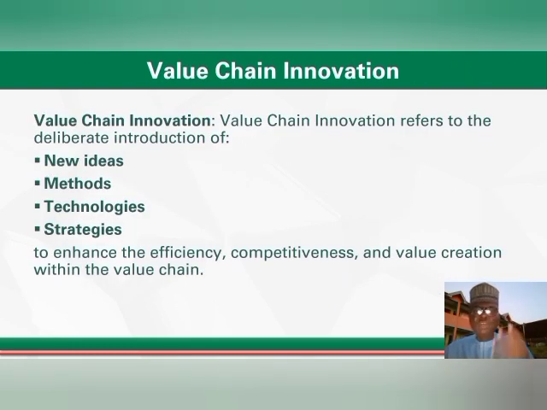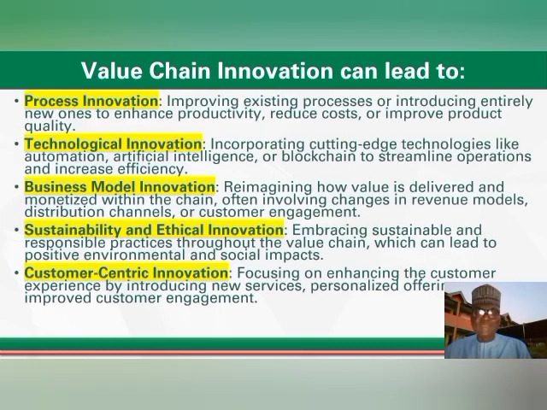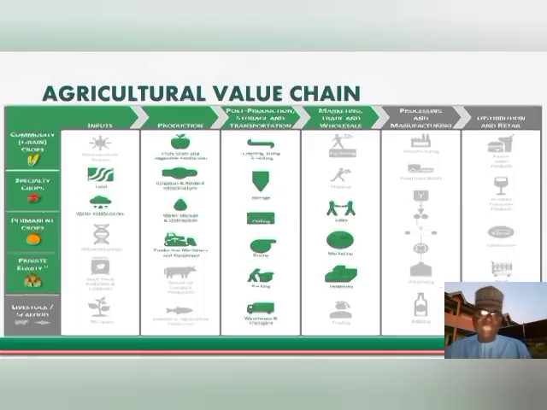Now, value chain innovation. Of course, this one refers to the deliberate introduction of new ideas, new methods, new technologies to enhance the efficiency, competitiveness and value creation within the value chain. So I've said it, innovation will bring in distortions, so you must be sensitive to market dynamics. Value chain innovations can lead to process innovation, technological innovation, business model innovation, and sustainability and ethical innovation, as you can see on the slide.